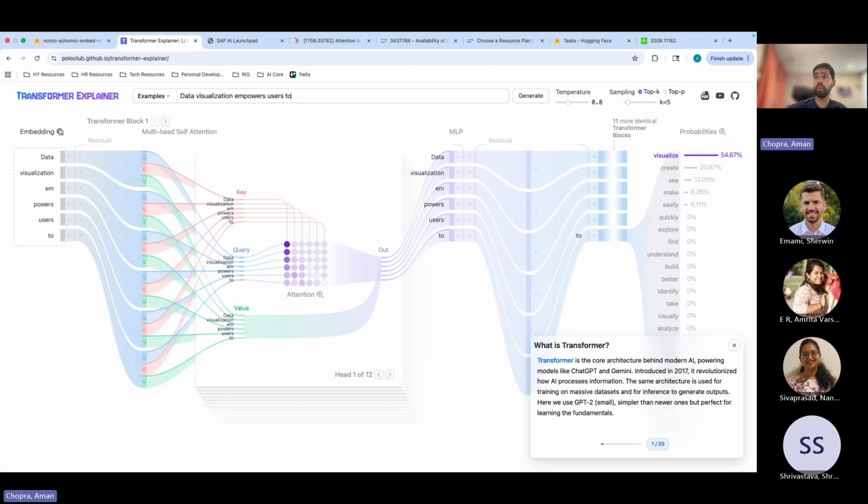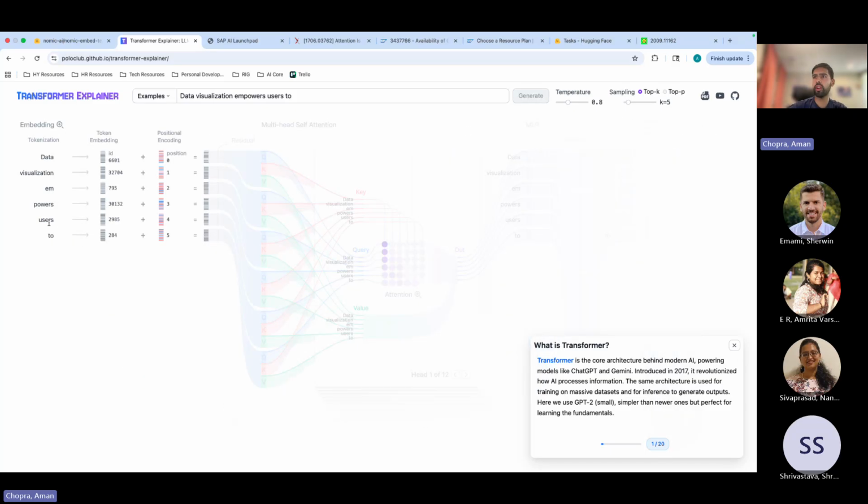The first thing we do is create an embedding for this input sequence. We have a tokenizer at the first step that takes these words and maps them into indices in a vocabulary. Your vocabulary could be like 55,000 tokens large, and the tokenizer just takes each word and maps it to an integer. These represent the indices in the vocabulary. So you'll see that, for example, powers could be mapped to index 30,000.